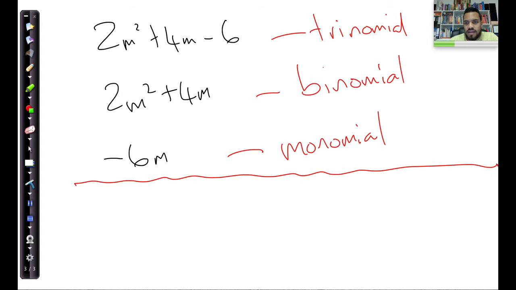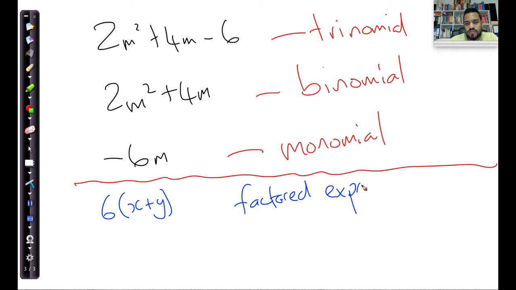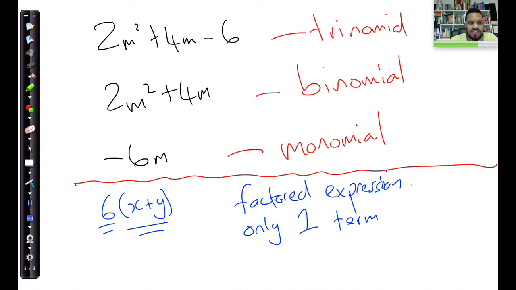Now things get a little bit tricky. Let's draw a line over there, and let me use a blue pen and talk about 6 into x plus y. This here is what we call a factored expression. Any fully factored expression has only one term, but it has two factors. When you're talking about factors, which I'm going to explain in a lot more detail in the next video, a factor is basically one of the things that make up a larger number when multiplied. So I've got this first 6 over here multiplied by the second. This is my first factor.